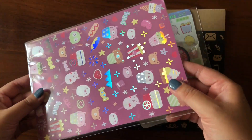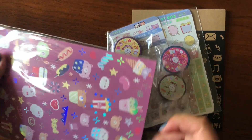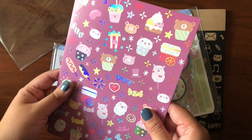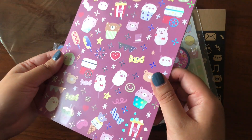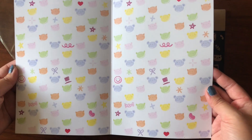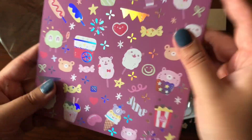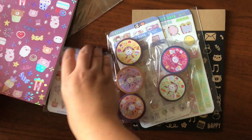The first thing I noticed is this really cool foiled cardboard or paper card. Happy Daya has been giving us quite a variety of cool foiled colors — there's been rose gold, silver, and this one I think is holographic, which is pretty awesome. This is a nice little card — I think I might keep it in my Hobonichi because it looks like it's A5 size. I love the details with the panda, the teddy bear, and the little animals. This carnival theme is really making me happy.